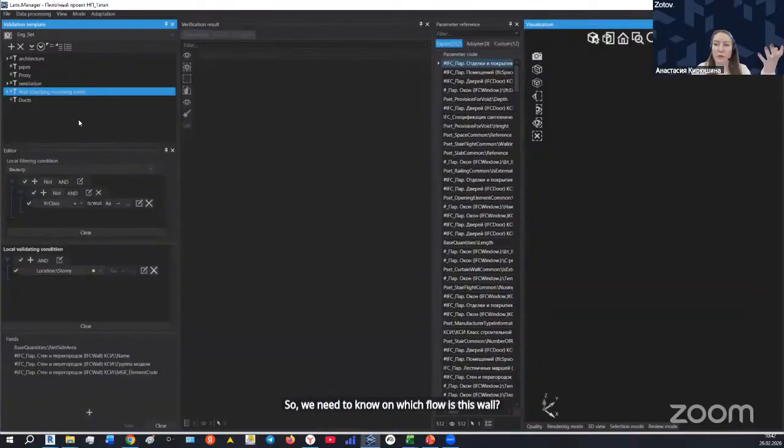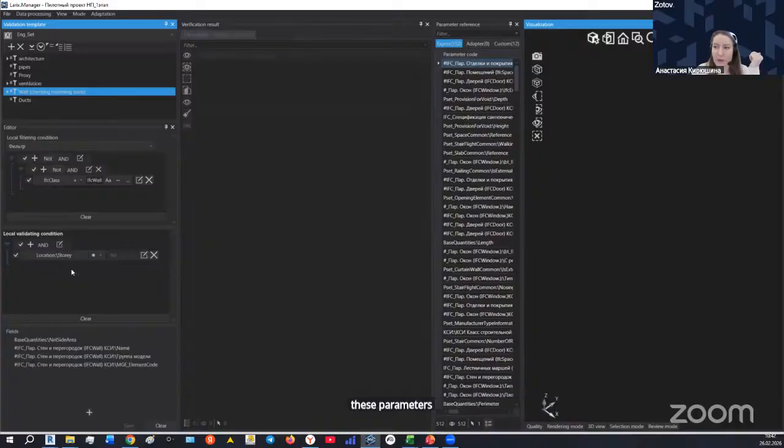We need to know the area of walls, the volume, the width, the material name of this element. So that's why they need to check these parameters. For example, there is a condition where I'm validating the parameter location story.